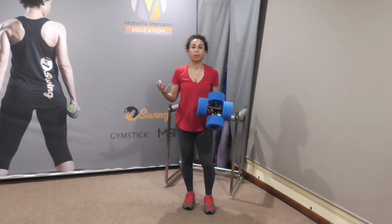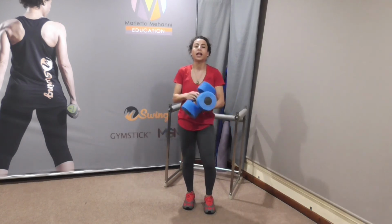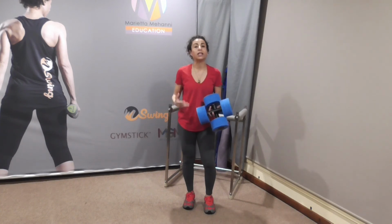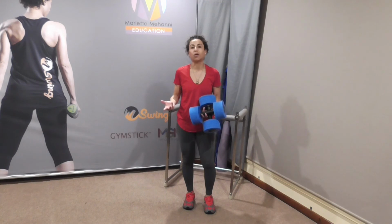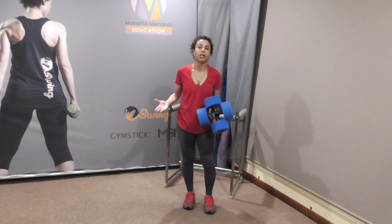So, like I always say with Aqua, it's actually quite easy to make exercises easy in the pool. It's way more challenging to get participants to work to the maximum level, and that means a real pull up with their knees and a real drive down into the water. That requires motivation, it requires someone wanting to work hard, it requires a certain level of fitness and strength, of course. So I'm never too concerned about people working too hard in the pool. I just don't think I've ever seen it, to be honest.